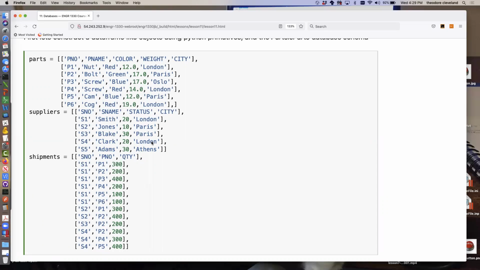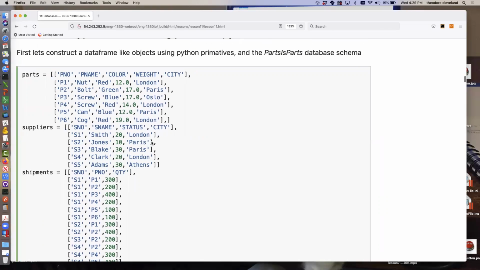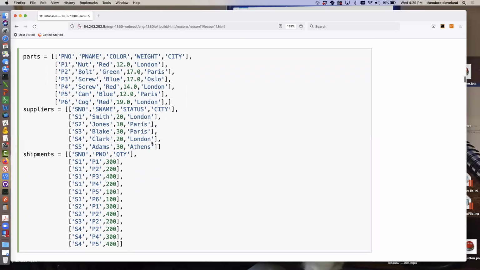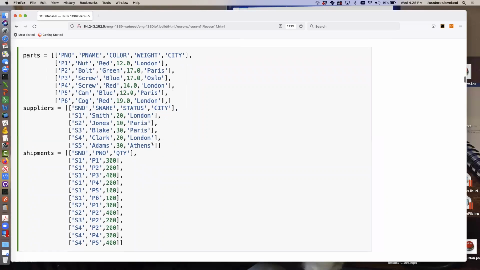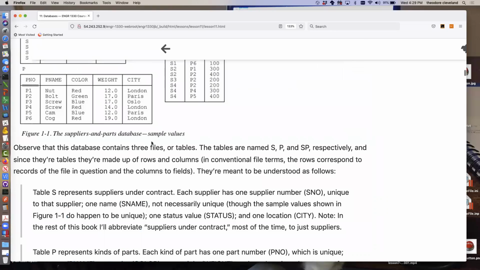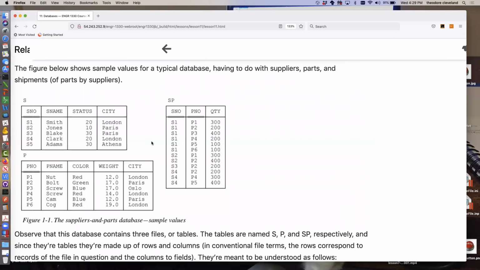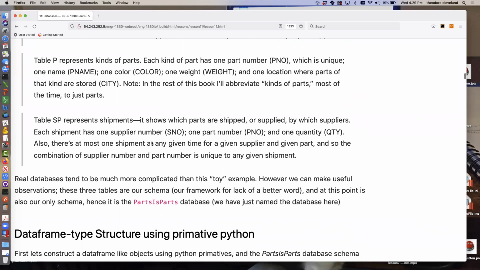So here is our attempt to illustrate what database management looks like. So we have a list called parts. That corresponds to which of the tables up here? Use your principle of algebraic substitution at this point. What happens when your bladder's full? You have to, good, it's the P table, excellent.